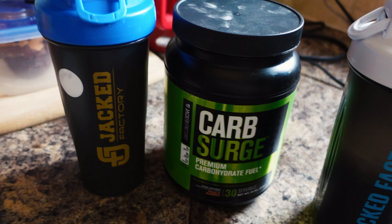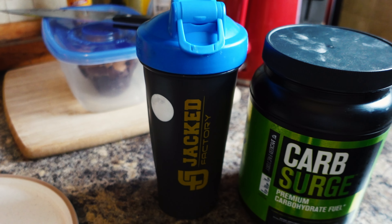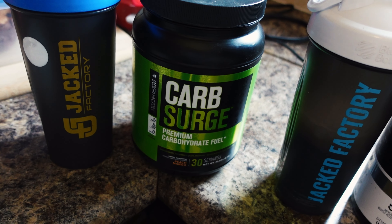Then we have two scoops of Carbs Surge for 50 grams of carbs intra-workout. Typically that would just be one scoop, but because it's a high day we're doing two. Got a lot of energy for the first time in about a week. Going to crush this lift — calves, abs, chest, and a little bit of shoulders. Lots of fuel for a lengthy workout.